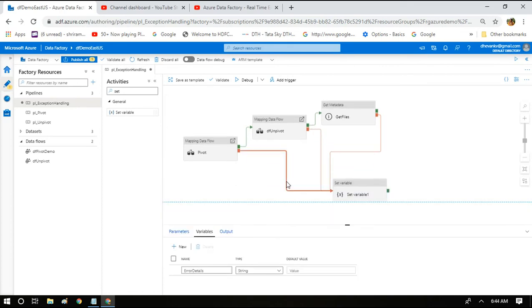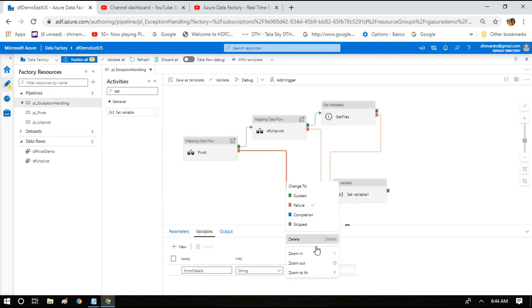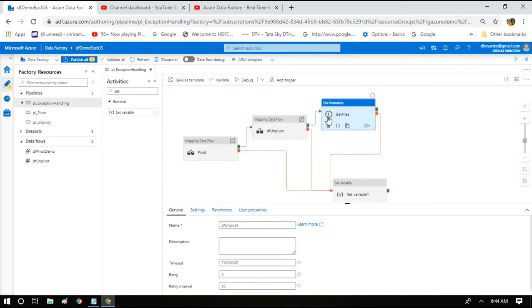and then we set the precedence constraints to OR. But here there is no property for the activity dependency. There is only the status given here. We can't write an expression or do anything else. So when you do it like this, only if all three activities fail is this Set Variable going to get executed and set the value for the variable. Ultimately it can't happen, because we do not want all three tasks to fail; we want to capture the error if any one task fails in the pipeline.